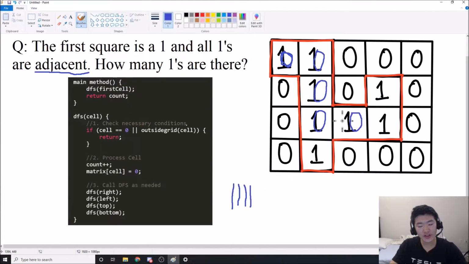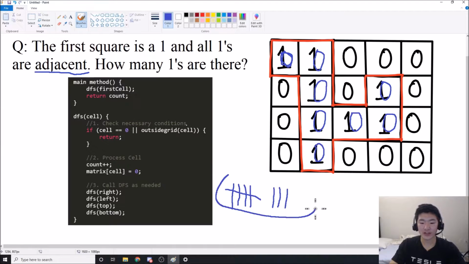And then the reason it's called DFS is because we fully explored this branch first. And then this DFS right call calls DFS right again. And then this calls right, immediately returns left, immediately returns top. And then bottom immediately returns. Then we go back to our calling stack and we still have this DFS call, which we haven't processed. So that's going to be the final step. And now we have our answer, 8.